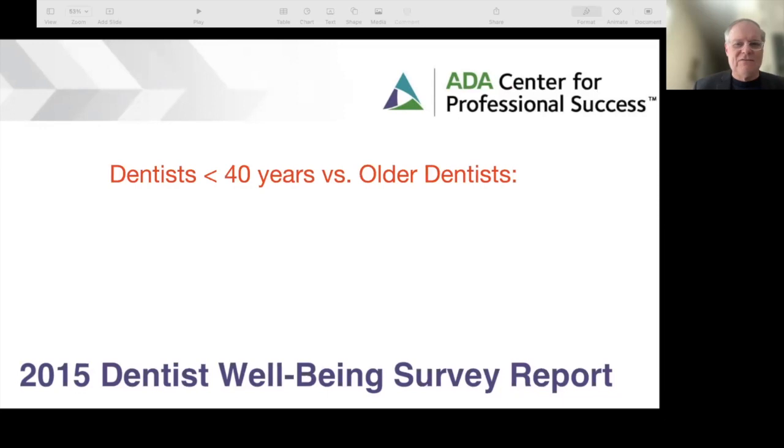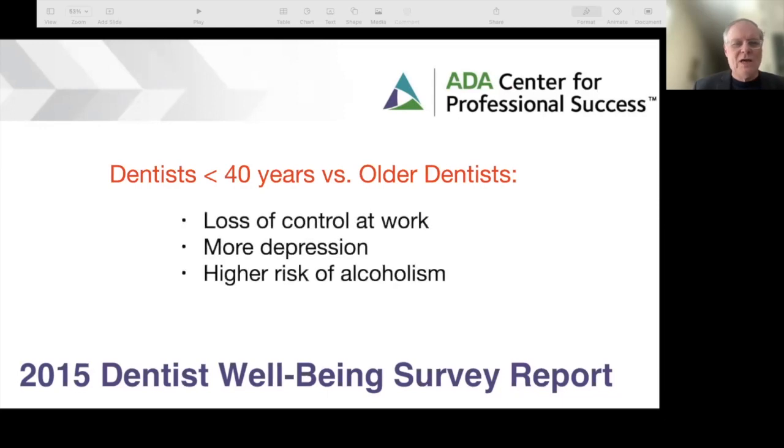So dentists under 40 are more prone to this: more drinking, more alcoholic tendencies, more depression. And one of the reasons is that big term, autonomy. They feel that they're spinning, they're not really landing somewhere. They're working for this group, and then they move over here, and they're trying to find where they fit in.